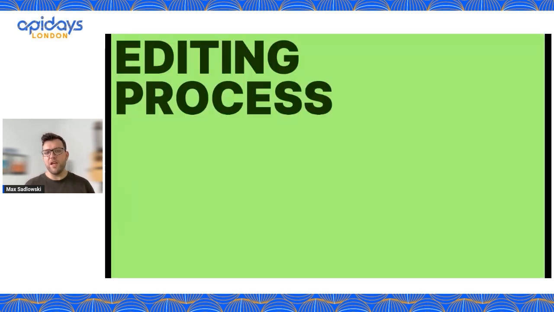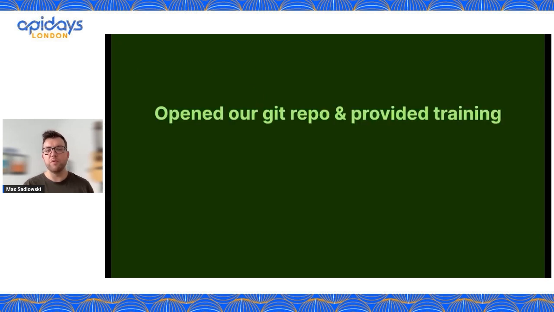So with a brand new information architecture and a great technical foundation, we wanted to make sure that all these new structures remained in place while ensuring we kept collaboration top of mind. So we created a few editing processes that helped us. The first one was that we opened up the repo for more people in the org and helped train them on how to navigate the content of our docs.